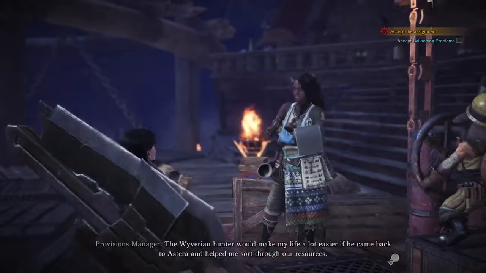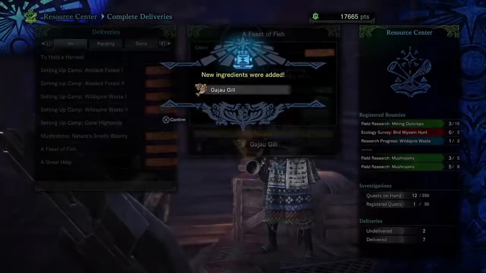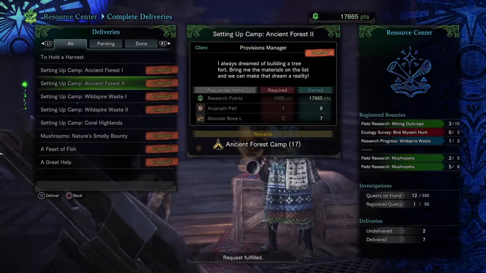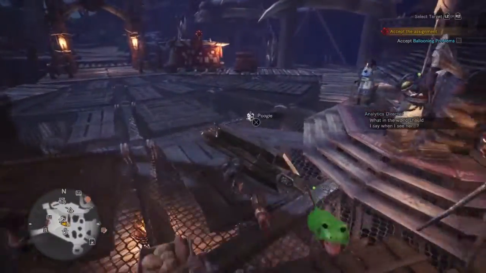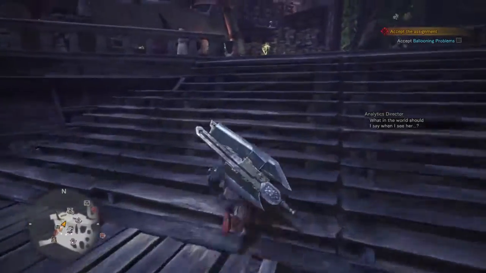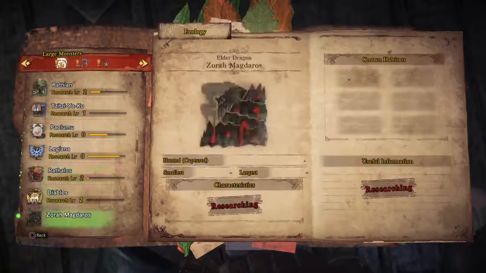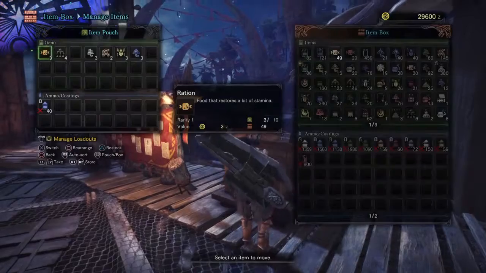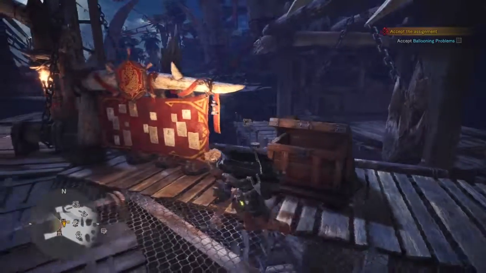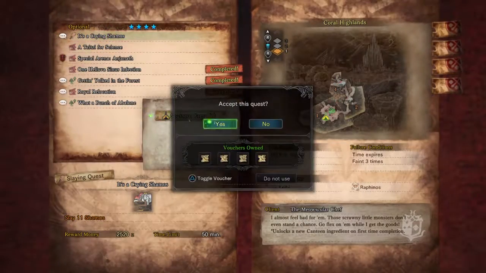So. Hello. Gonna need some Tzitzi-Ya-Ku hide to upgrade that camp, so I think we'll do that in a minute. Actually, before we do, next up, it's Crying Seamus.